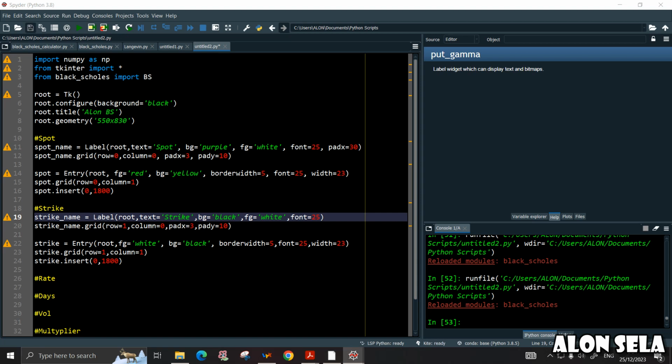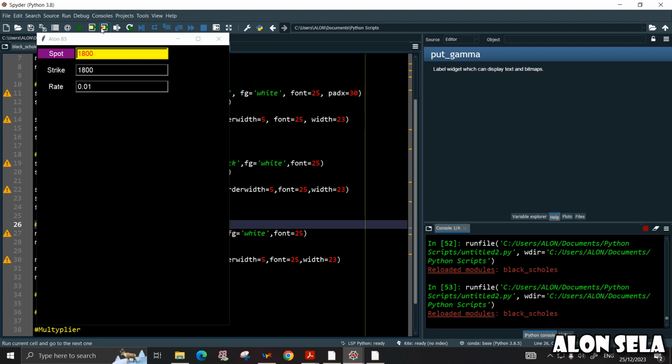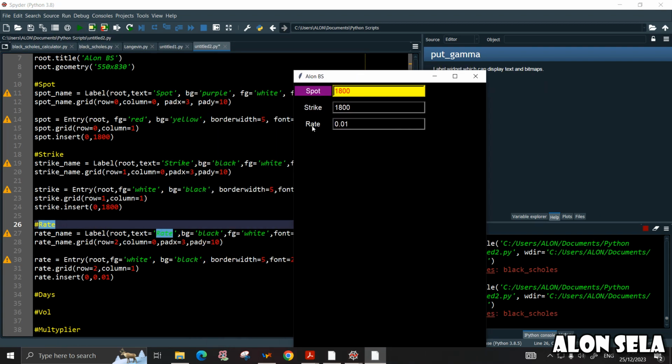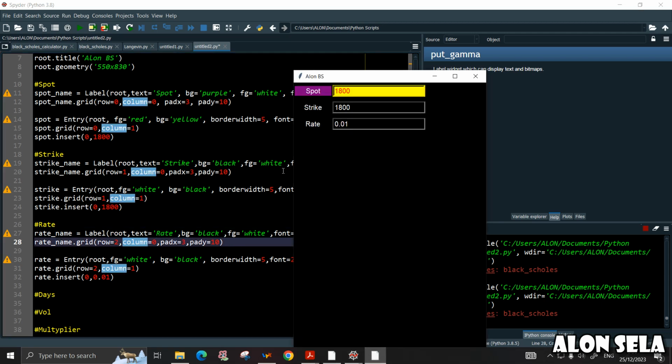So this is the rate, and you can see the rate will be at the 2nd row, which is actually the 3rd row, and at the 0th column, and the entry will be at the 2nd row at the 1st column, and we give it an initial value of 0.01.